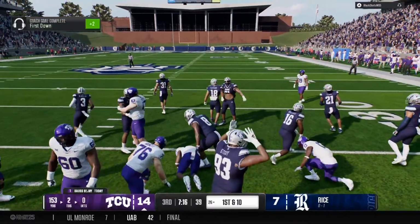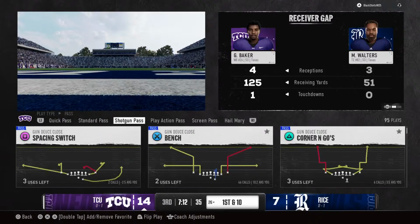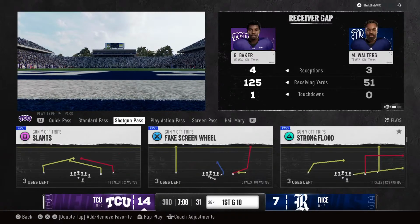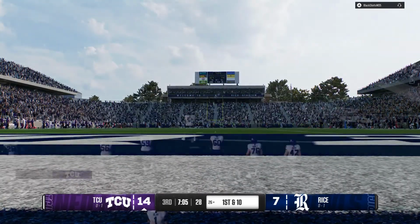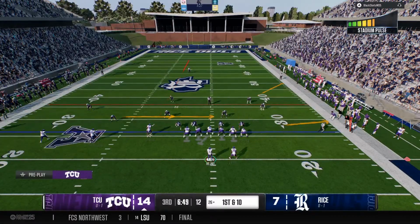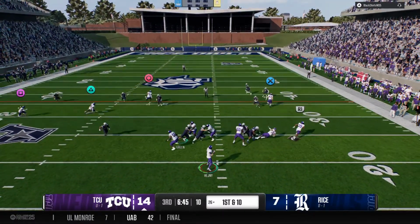Coming out, attacking from deep in their own end, and they're out at the 26 with the first down. I love that play call, and I love the timing of the pre-snap motion. Because the quarterback was able to get it to the receiver right behind the offensive line, because of the timing, he was able to outflank the defense. That puts him out in space where he's able to use his speed. Nice job with the pre-snap motion.